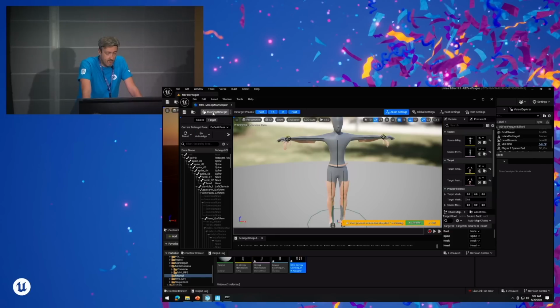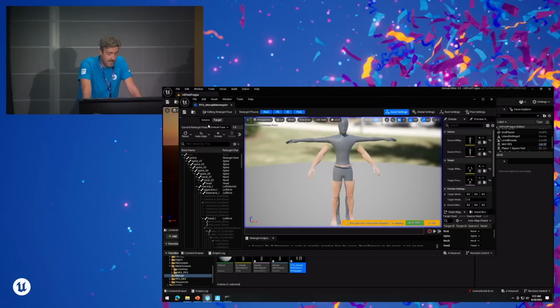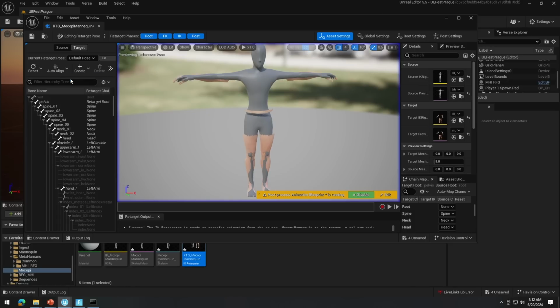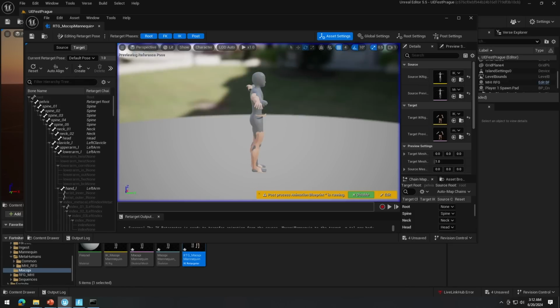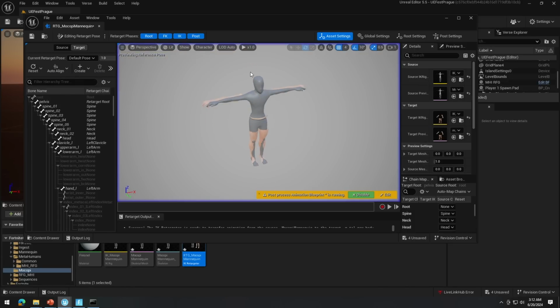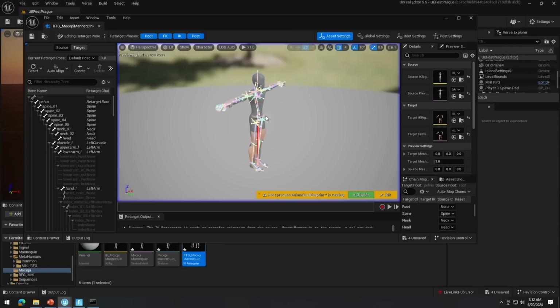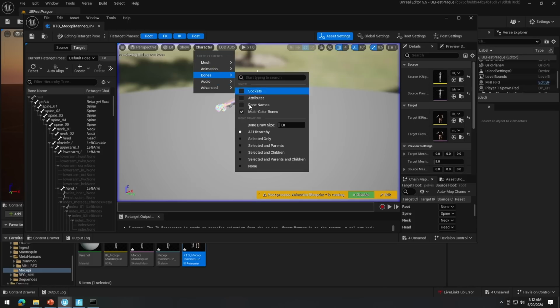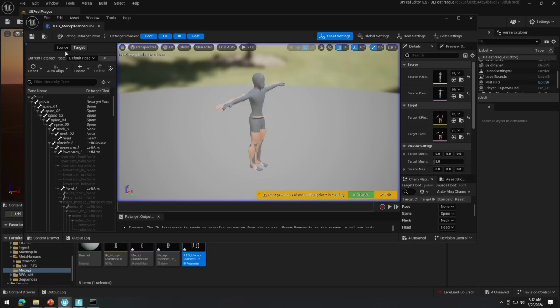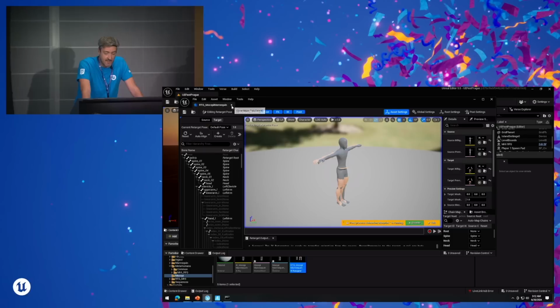So we can go out of running retarget mode to edit retarget pose mode. And if we hit auto align all bones, it does a pretty good job of lining the bones up across the two skeletons. Okay, so that's our retargeting asset setup.